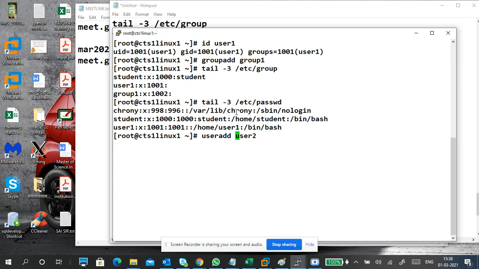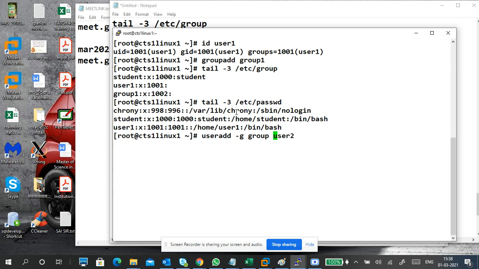The user2 user will be created, and a user2 group will be created, and user2 is added to the user2 group. So that's a big part, right? So what I'm going to do is use minus small g. Small g represents the primary group. So I'm putting a group name here.